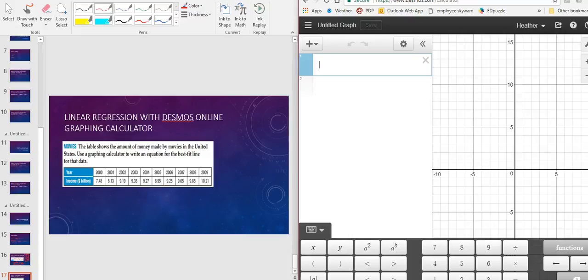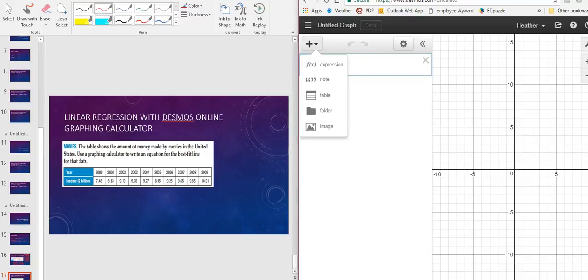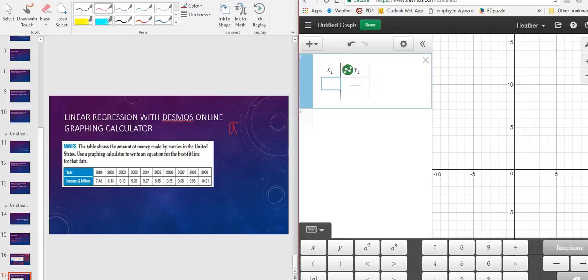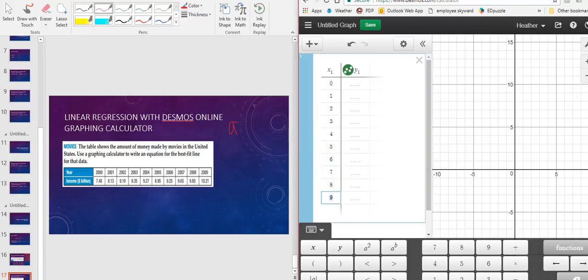Okay. So we need to get our data, so you go to this add item. Okay, so once you get to Desmos, you need to add an item. And we're going to add a table. So we have x1 and y1. So just like in our graphing calculator, we're going to type these numbers in, but for 2000 we're going to use 0, 1, and see, now it started filling it in for me, so that's nice. So I can just keep hitting enter until I get to 9, and I don't have to type those in, because it figured out there was a pattern. Now for the y's, I'm going to have to type those in. So let me do that quick, and then we'll be back.